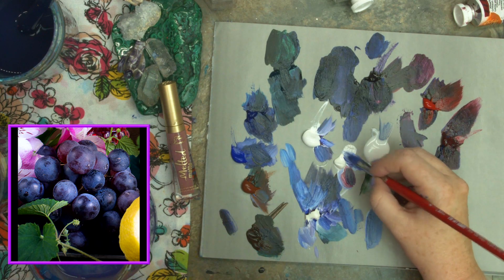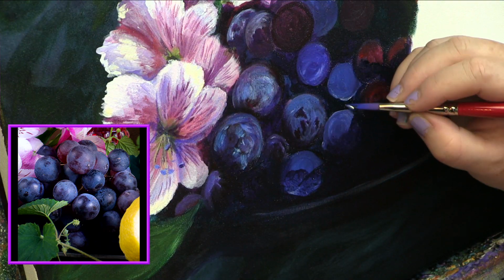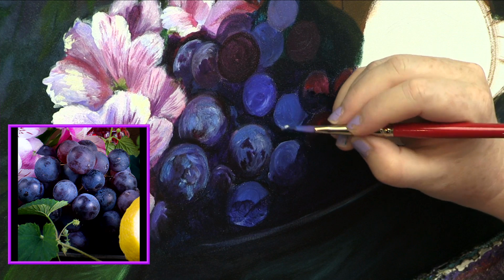So if you don't have a cat's tongue, a round or a filbert would be an okay substitute. A round, a filbert, whatever brush that you can just work with without having to change out a lot.